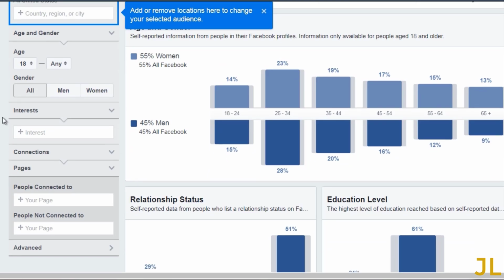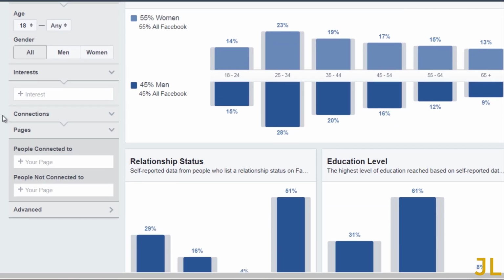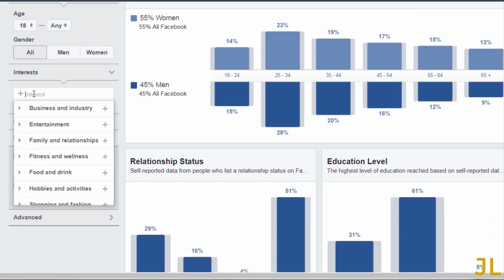What I normally do is scroll down and enter an interest, and based upon that, we will get a better idea of the demographics. Let's say, for example, people that are interested in a specific arts and crafts, such as knitting. So we're going to enter knitting.